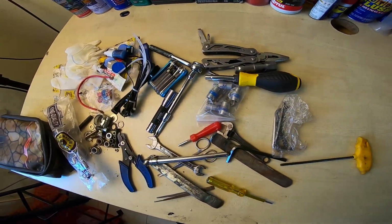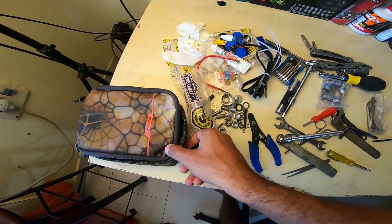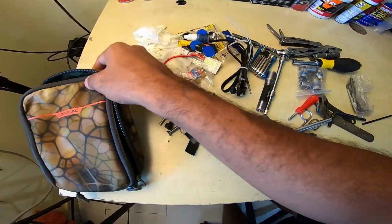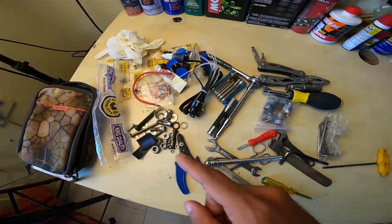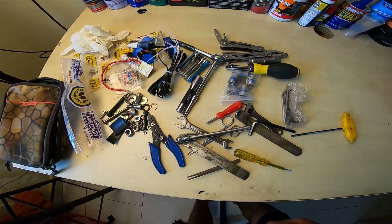So that is all the tools that I have pulled out of this little fella here. Again, look at the size of the pouch compared to the size of my arm or my hand. That tiny bag can hold so much, and this is pretty much it. This is all the tools that you need for any motorcycle trip.